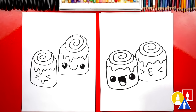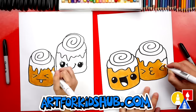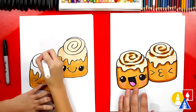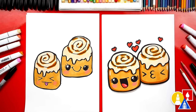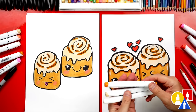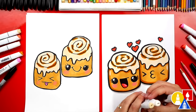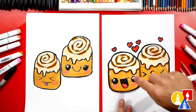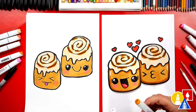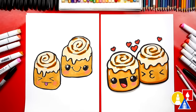Now we still need to do one more thing to our drawing — color it. This part we're going to fast forward, but at the end you can pause the video to match the same colors. We did it! We finished coloring and drawing our cinnamon rolls and your two cinnamon rolls turned out so cute. We used Biannual markers to color our drawings, but you can use whatever you have at home. We used three different browns: Y900 for the frosting, Y611 for the main part of the cinnamon roll — the bread at the bottom — and Y529 for the cinnamon.